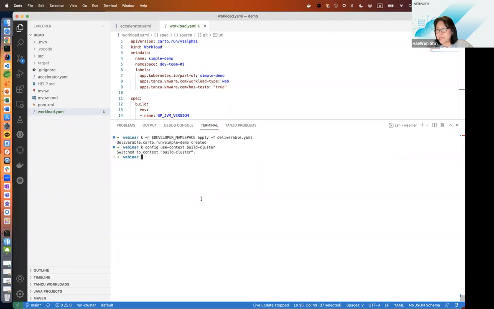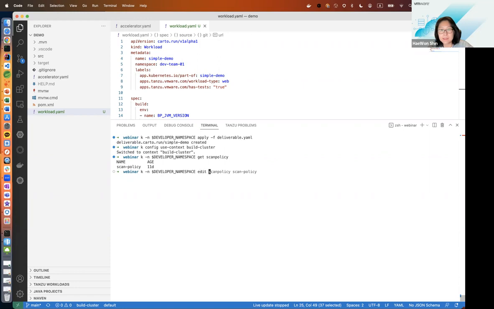I will modify this scan policy so that these critical vulnerabilities are not allowed, since this source code contains critical cases. Now let's modify the policy of scan-policy. Okay, -n developers edit that scan policy. Yes, it is here.